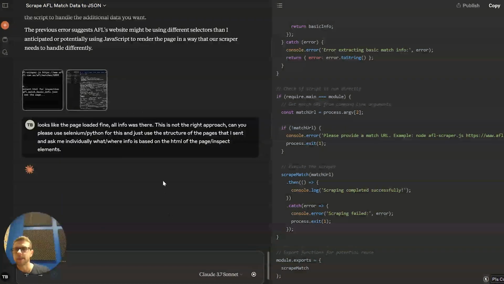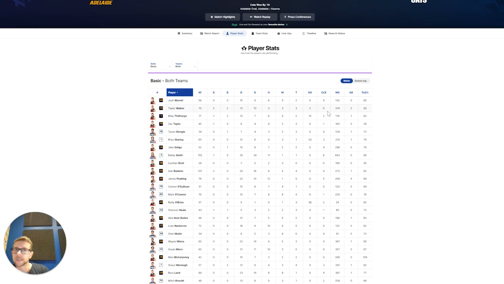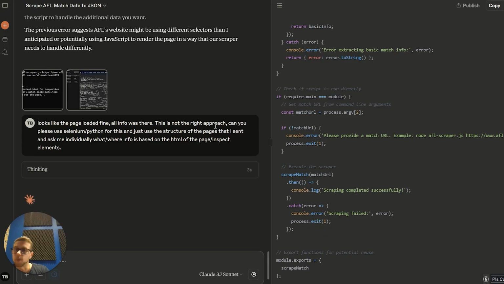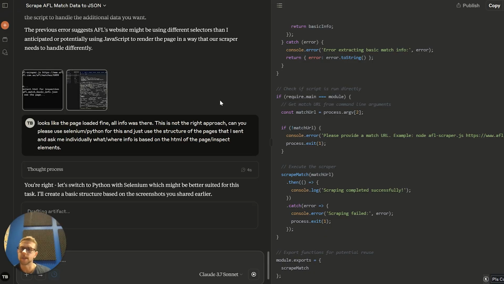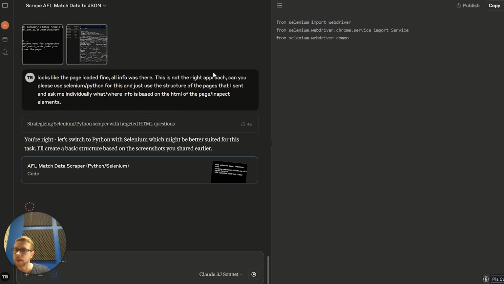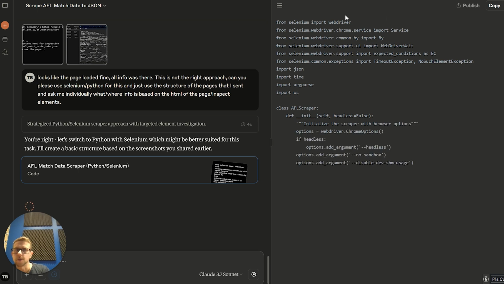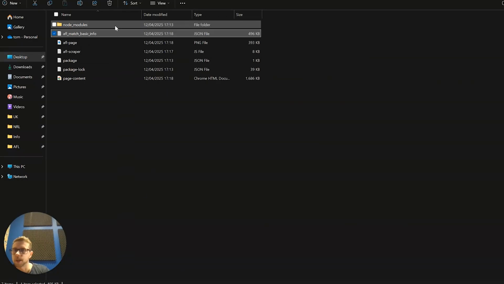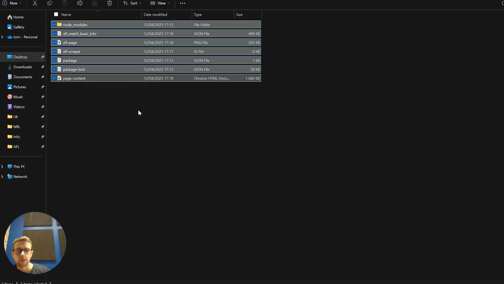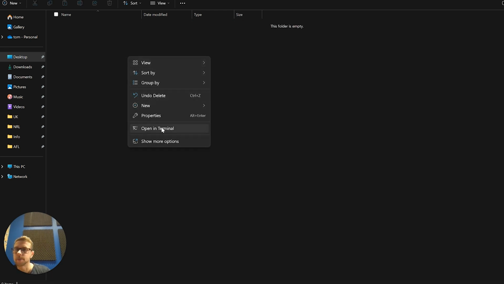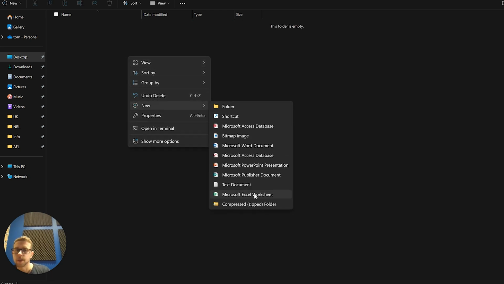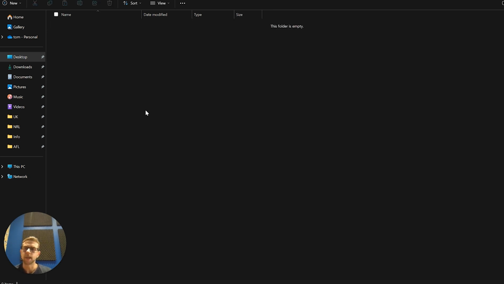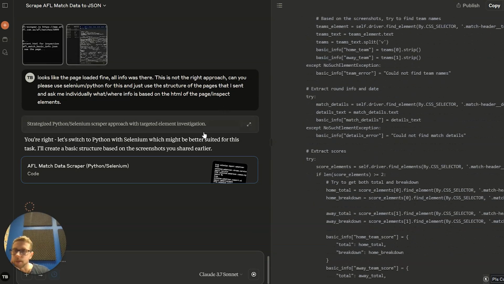So what I'm trying to get here is I'm trying to get Claude to ask me to go into each part and just inspect elements and tell me what it is looking for, because otherwise it's just guessing. It's kind of blind. I also think Selenium in Python works better, so that's just something I think will do a lot better in this particular scenario. But yeah, we'll see what it comes out with here.